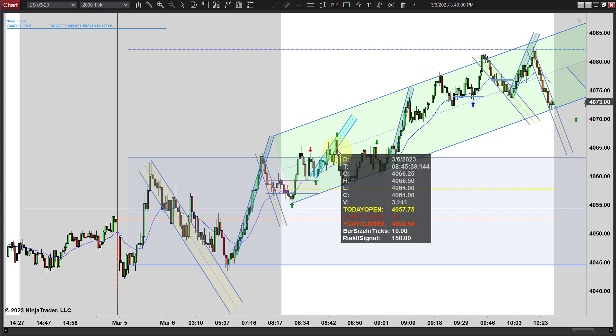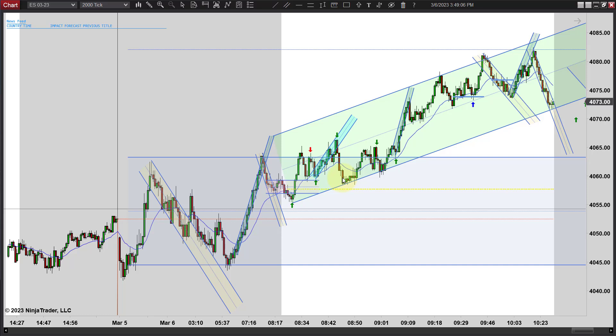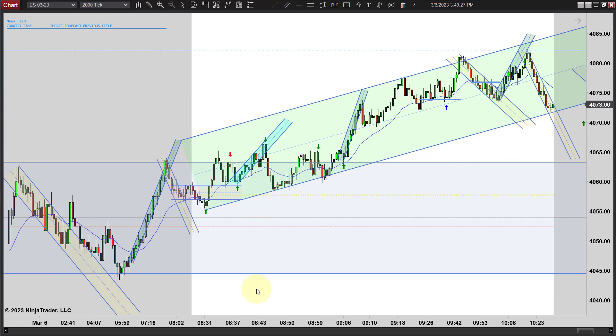This is where it was — that was at 8:45, 8:46 — see all that happened within a minute. When that thing turned, it just dropped. So I don't know if you could have gotten in that, but if you could have, that would have been a nice little ride down. Then prices hit this level, started chopping sideways — draw your trend line — and then we came back to it and then we went higher. So it was really hard to probably trade that.